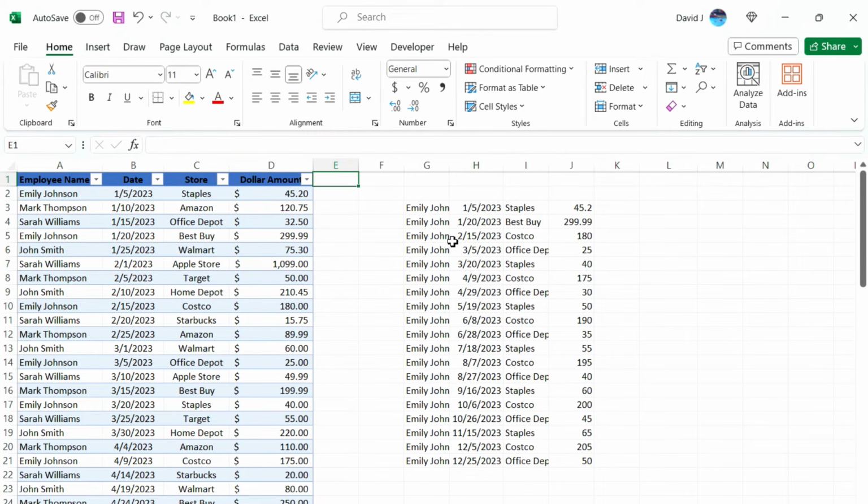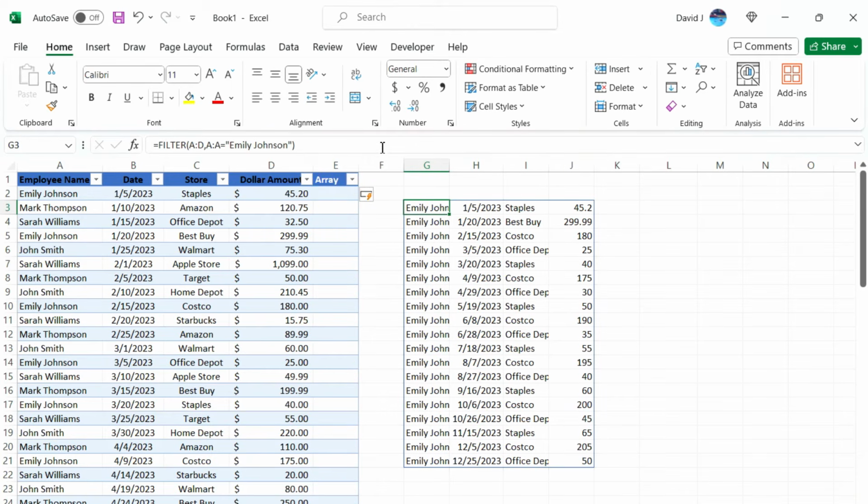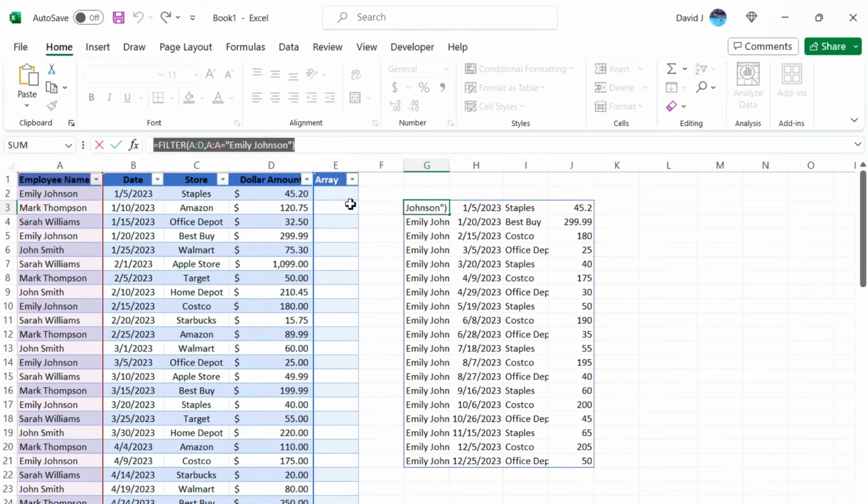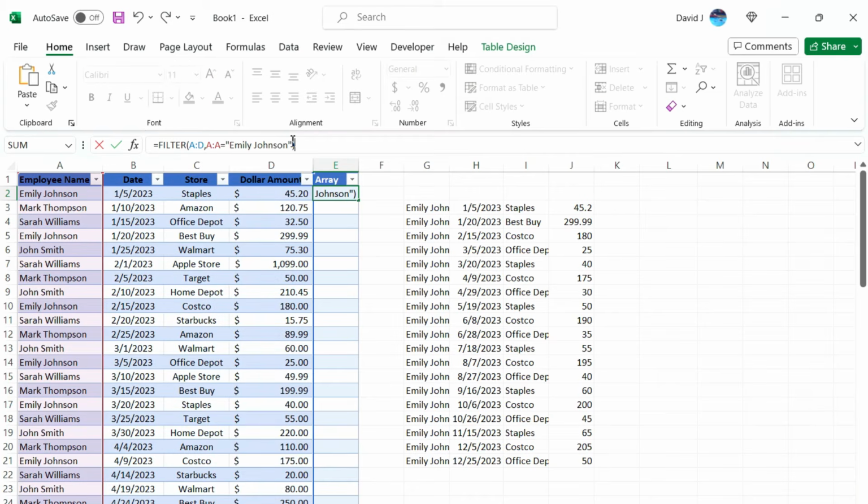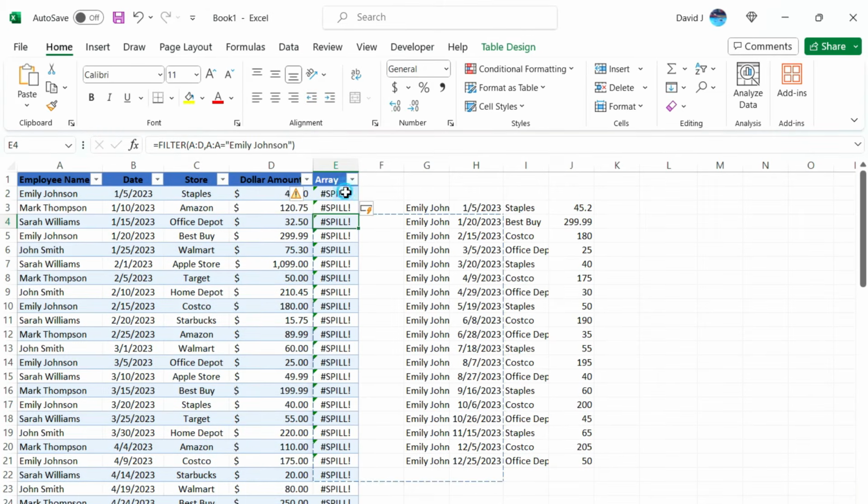So let's say we have another column here, and just call it array. Let's copy this exact formula into here, paste it, and as you can see, it's going to give me a spill, because the table is not automatically going to expand outward to the right, and it needs that space. Again, as you can see from that outline, it's going to result in that spill error.